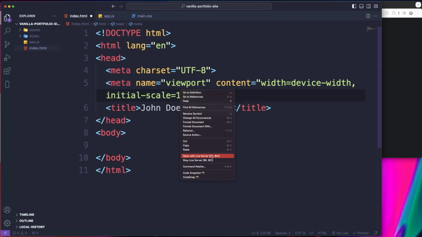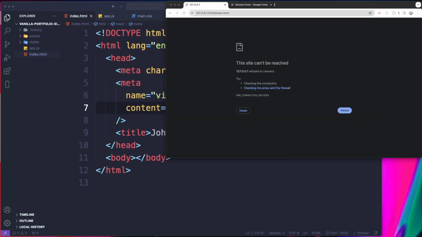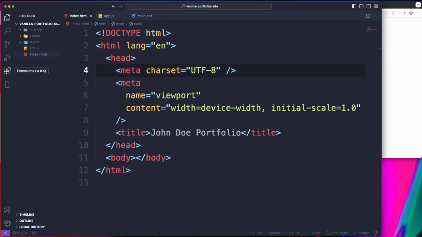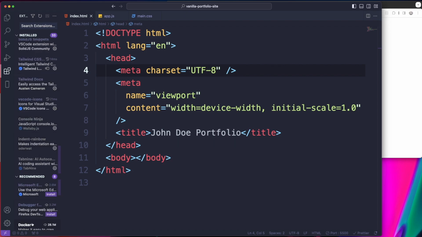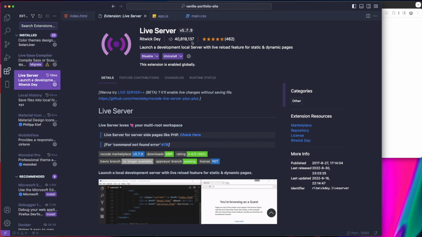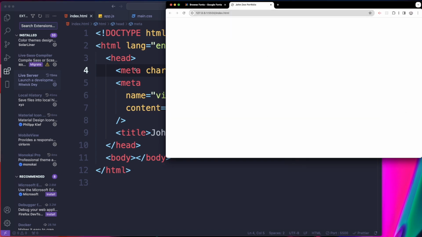We're gonna go ahead and open it up in live server, and this is an extension, it's gonna open up in another browser. Okay, there we go. So this is an extension for VS Code. I believe it's just called live server. Got a bunch of extensions here. Oh, there it goes, live server. So make sure you guys install this extension. I'm sure most of you already have it if you're a developer, but definitely download this. Comes in handy. So we have our site up and running.